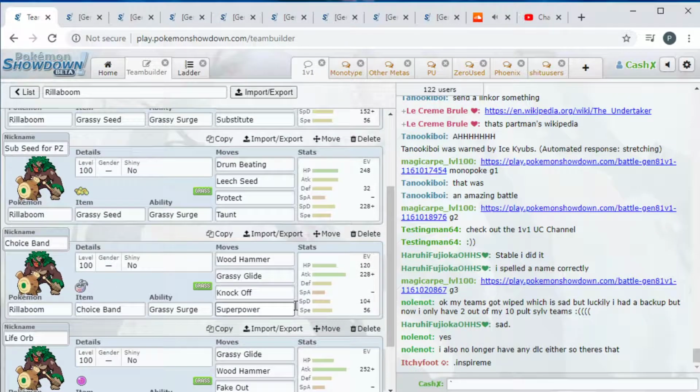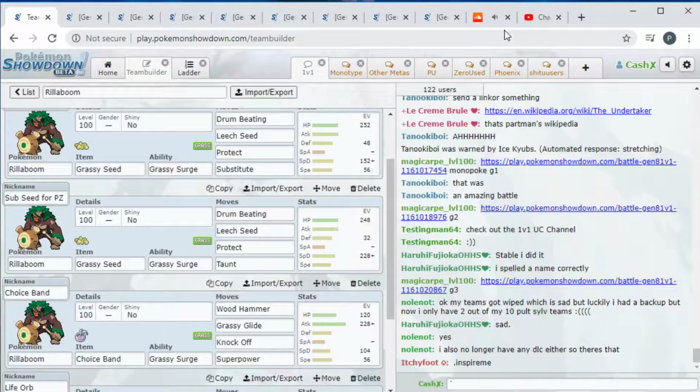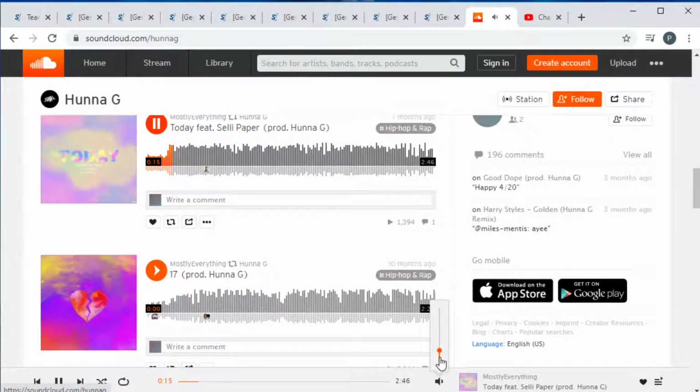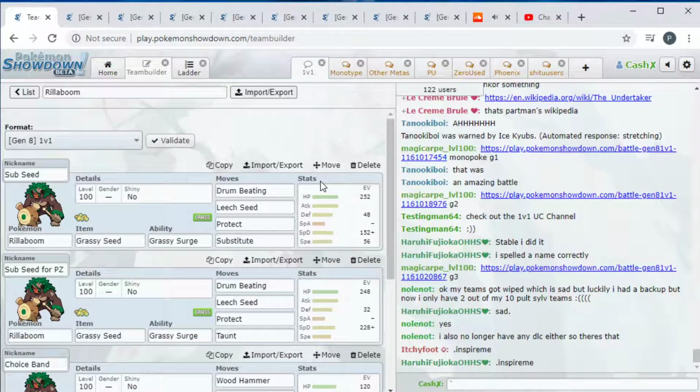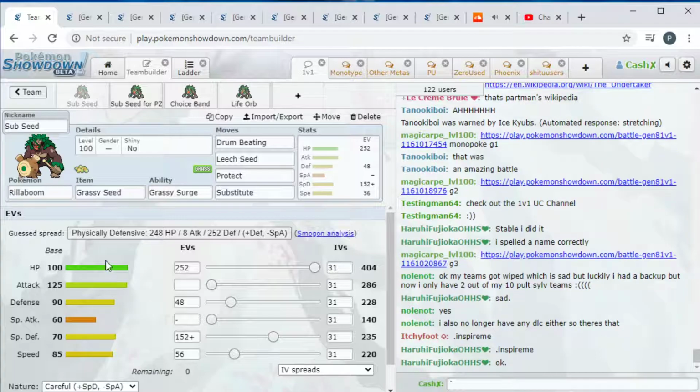Alright, so, Rillaboom. The Boomer. It's too loud in my headphones. Rillaboom. As always, the raw stats. It's a starter, so it's always got pretty good stats. You know that going in.